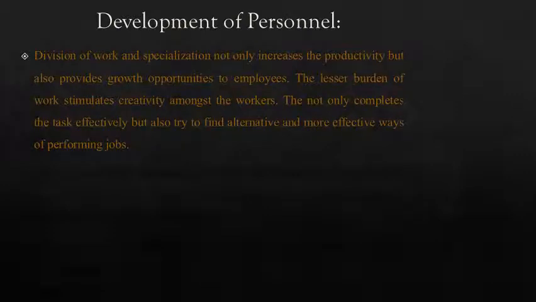Development of personnel. Students, this organizing will lead to the development of personnel, not only at the bottom level but of all the employees at each and every level of management. It means due to organizing, there would be development of personnel at top level, middle level, and bottom level also. How does it become possible? Let's discuss. In the process of organizing, there is a division of work and a departmentalization process, which leads to specialization. So this division of work and specialization not only increases productivity, but also provides growth opportunities to the employees. How does this division of work and specialization provide growth opportunities?